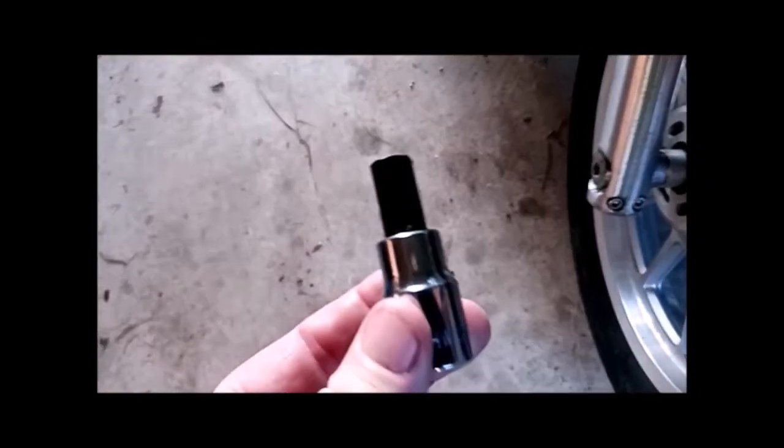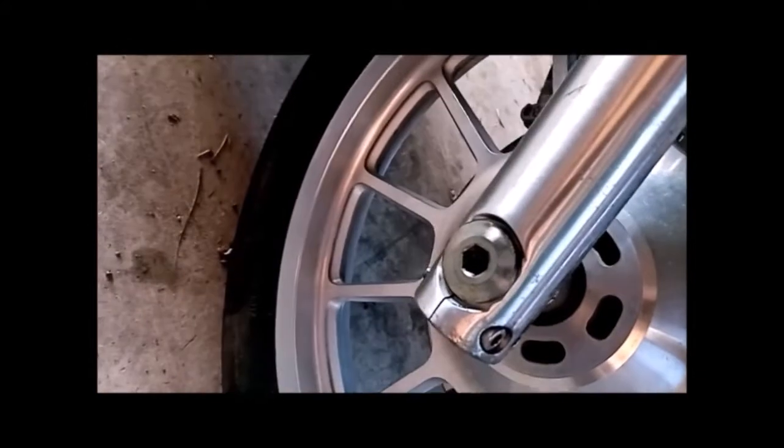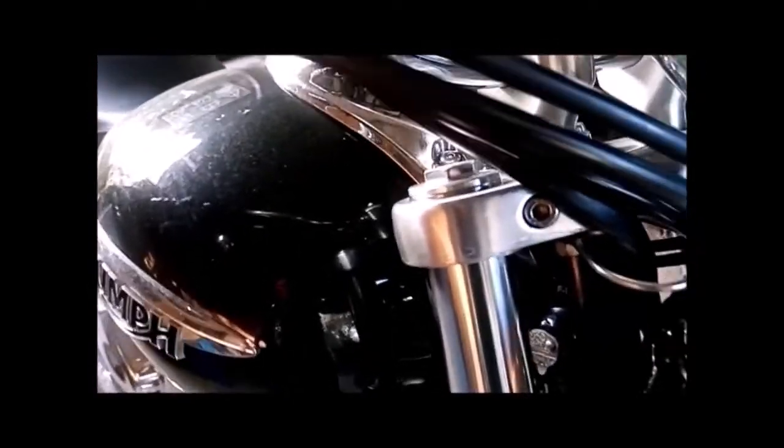You're also going to need a 6mm and an 8mm in the same style of tool as this. The 6mm is for your Allen key bolts there that clamp your axle. The correct way to undo this is you undo that first, and then you release these 4 bolts here and remove your axle, once you've removed your mudguard, caliper and speedo cable. The 8mm Allen key is in there on both sides. This one's a 6mm in your top triple clamp there.